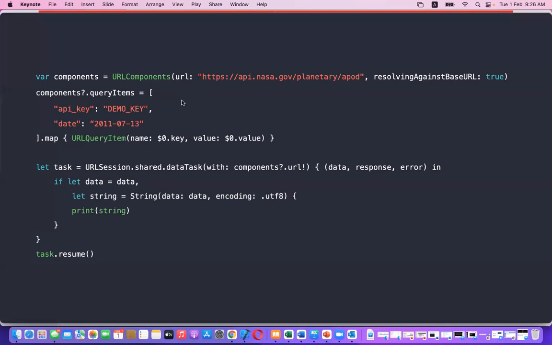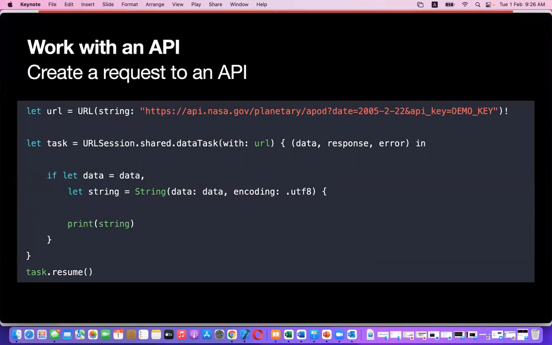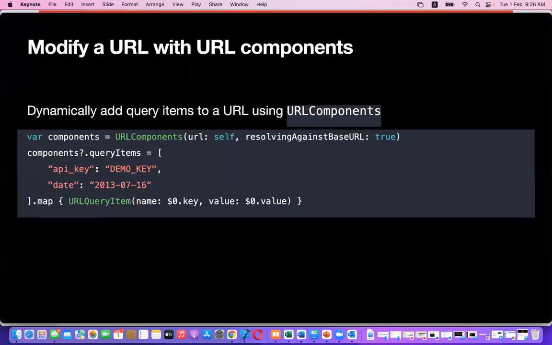So this is the same example with the URL component, and then you map those keys. Instead of putting it in the URL, you actually create these keys and add them to the URL using the URL components. And then the rest is the same. So you can use this way or the other way, it's fine. For this course, most likely we will use this way, all right? But you can do it the other way as well if you have a lot of keys.